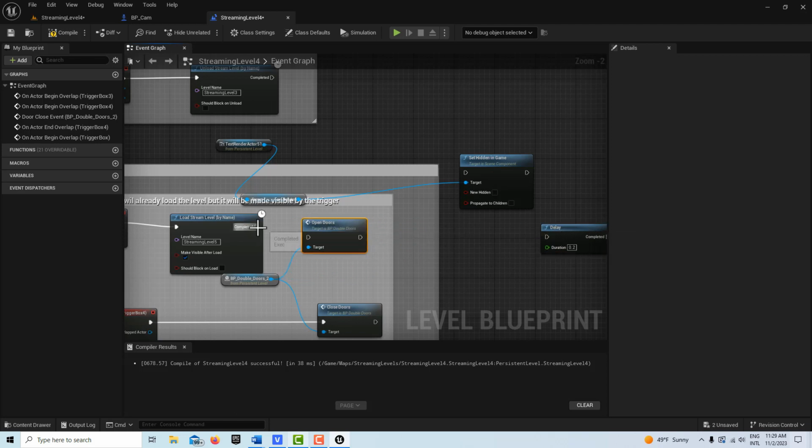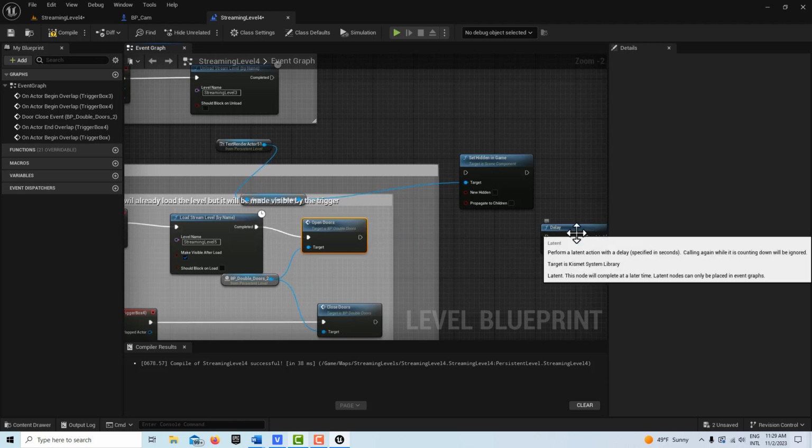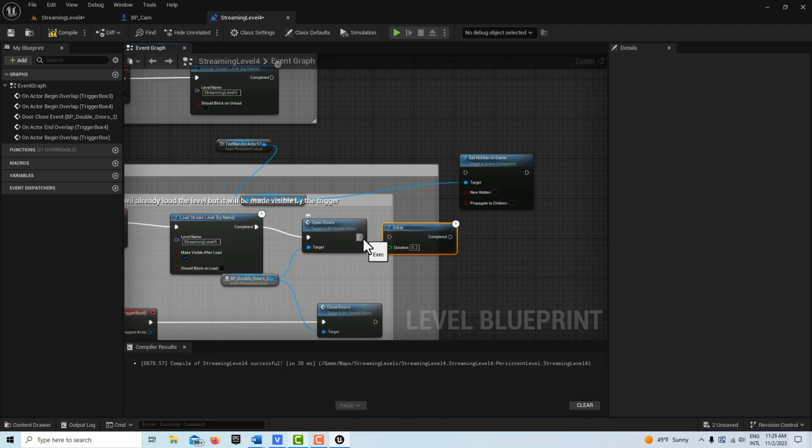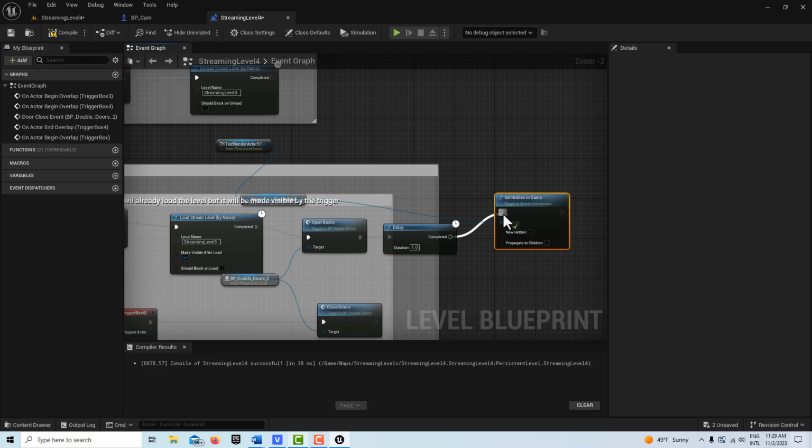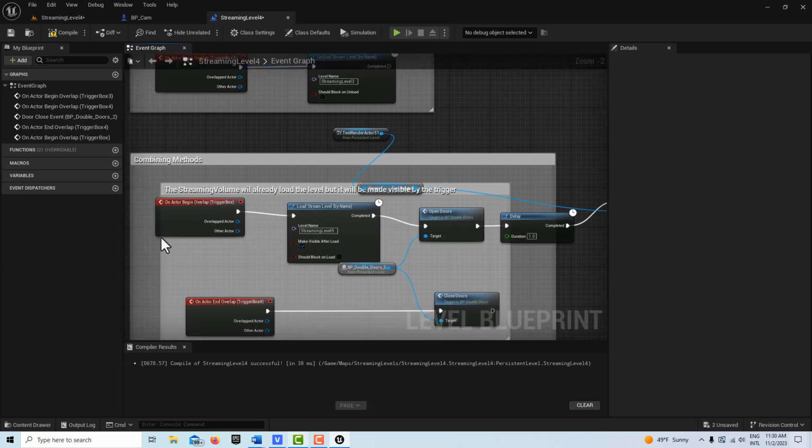Okay, so the door's going to open and then there's a delay of about a second. So we'll put a 1 in here. And then this opens. Sorry about that. And if this is off, that unhides it. If this is clicked, it hides it. So it's set in the details as hidden, and this unhides it after 1 second, after the door is open, after we trigger it with our pawn, hopefully. So that takes care of that.